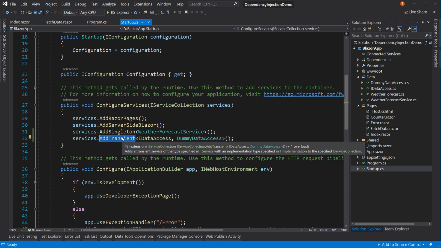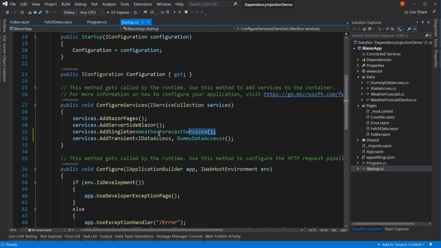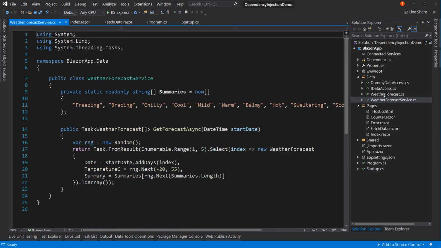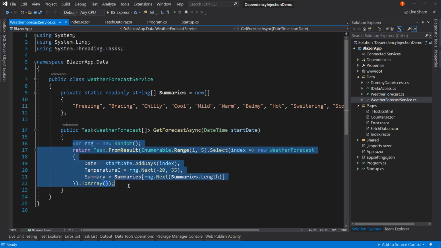There are a very few cases where add singleton might be a good choice. This one right here isn't a great choice. There's no real purpose for having this as a singleton. Well, let me adjust it just a little bit. There's very little purpose. The purpose probably is that we can instantiate it once because there's no data saving here. It just news everything up every time. So therefore, who cares if we're sharing that instance across classes or across people and sessions? So I get that, but that's typically not what you'll be doing.